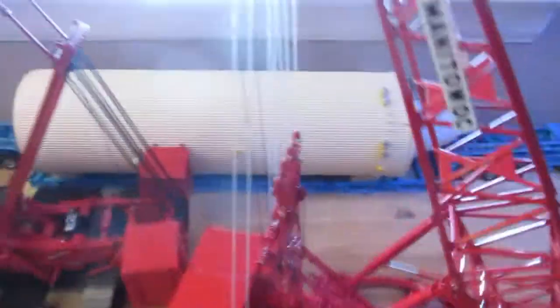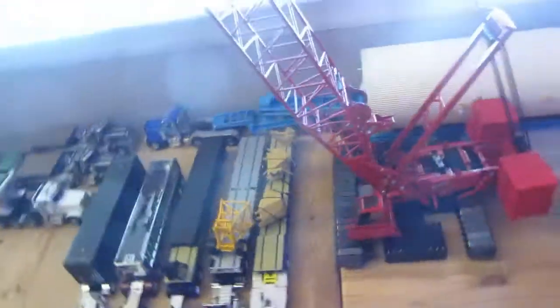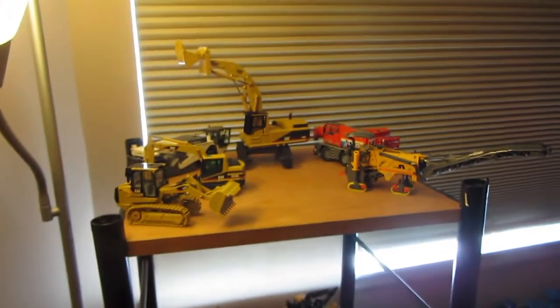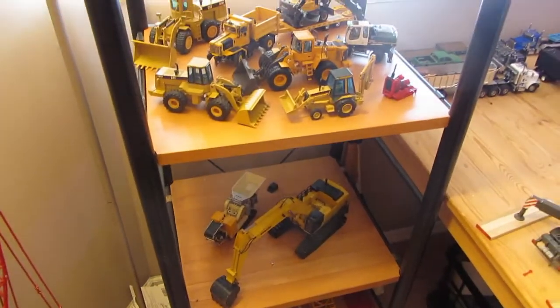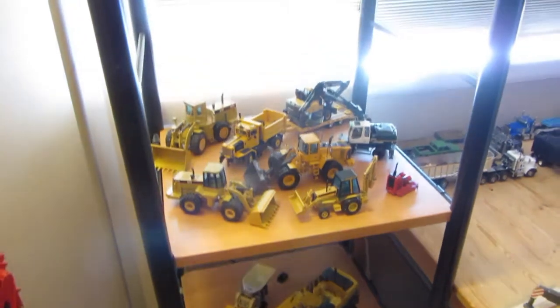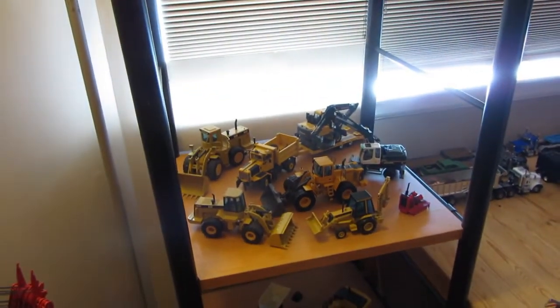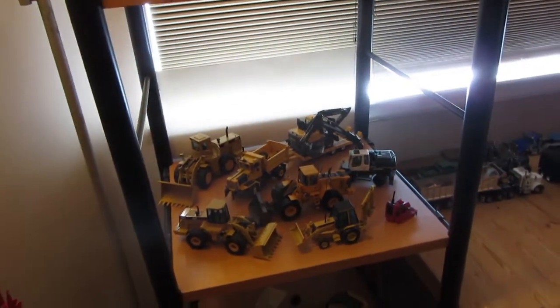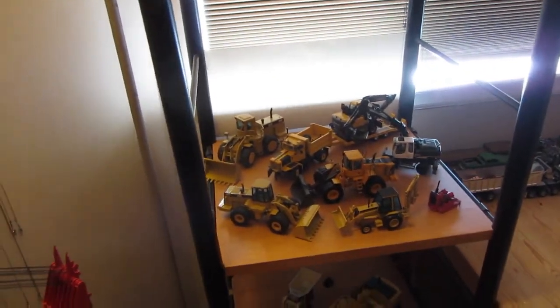One thing I want to do, and I haven't ever said this because I wasn't sure if I was going to do it, but I'm going to do it eventually, is replace this open shelf over here with one of those glass enclosed shelves, or I guess cases. I was in IKEA when I bought the lights on the other side of my room for the shelves, which is another thing I'm going to buy at the end of this month. But that wasn't really relevant to this video. I figured I'd tell you guys.